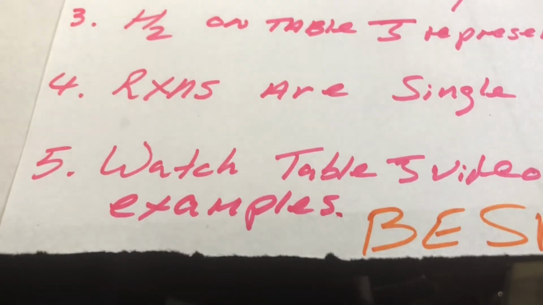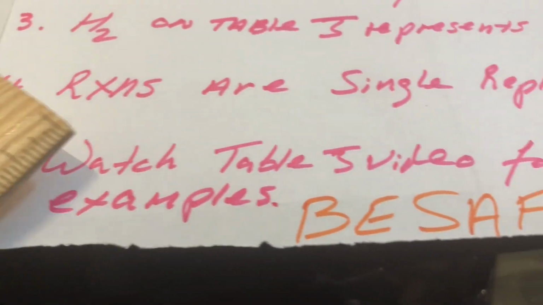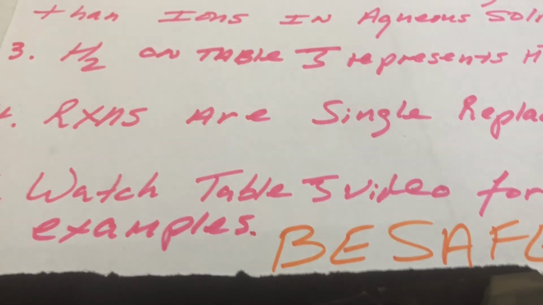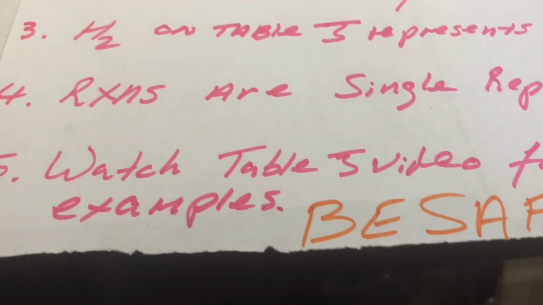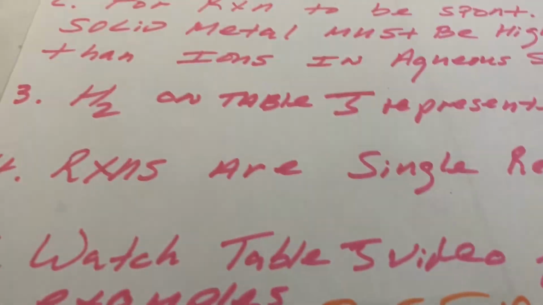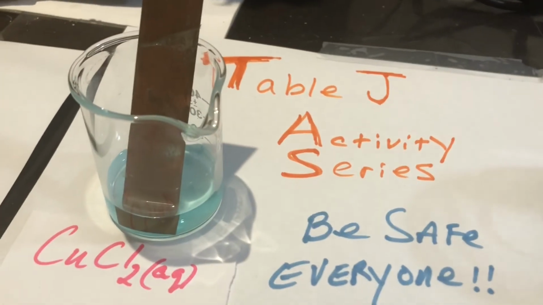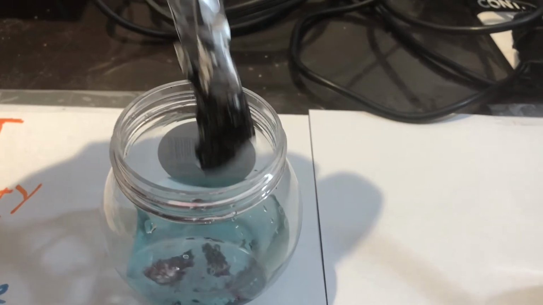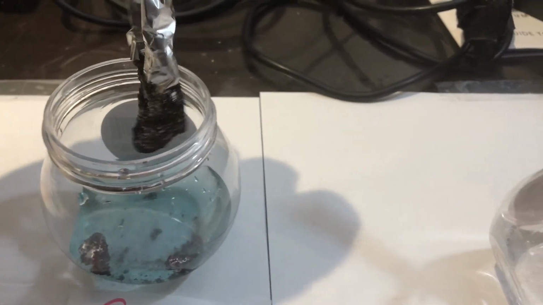As we're winding down, please watch the video I'm going to do on this topic again on Table J. In that video, I'm going to go through different reactions and show which ones work and which ones don't. But I wanted you guys to see in reality what happens when you place the metals in different solutions rather than just talking about it. So I think it's pretty cool. See that? Oh man, nice reaction.